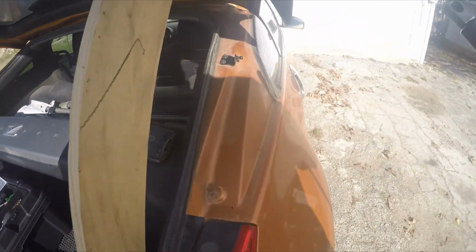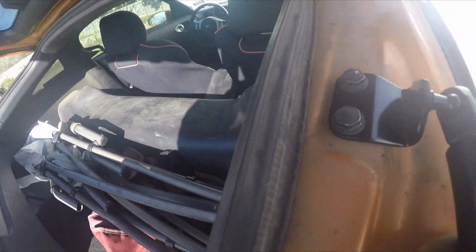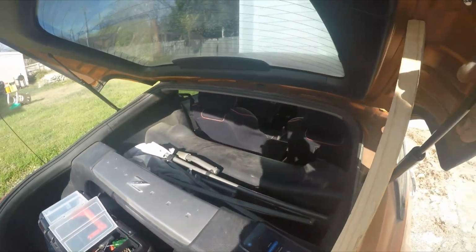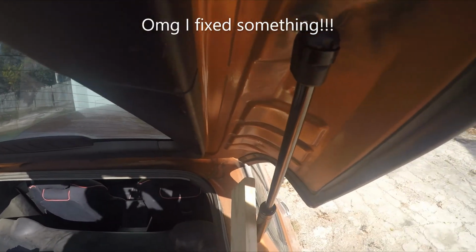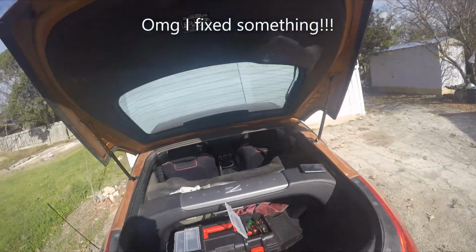The way I do it is I put it on the bottom first. On this one, you can just press this in and it should just pop into place like that. And then from here, you just angle it, and you may have to lift up a little bit on this hood here, like so, and then put in that bottom part there, like that. And there you go. This hatch is now fixed.